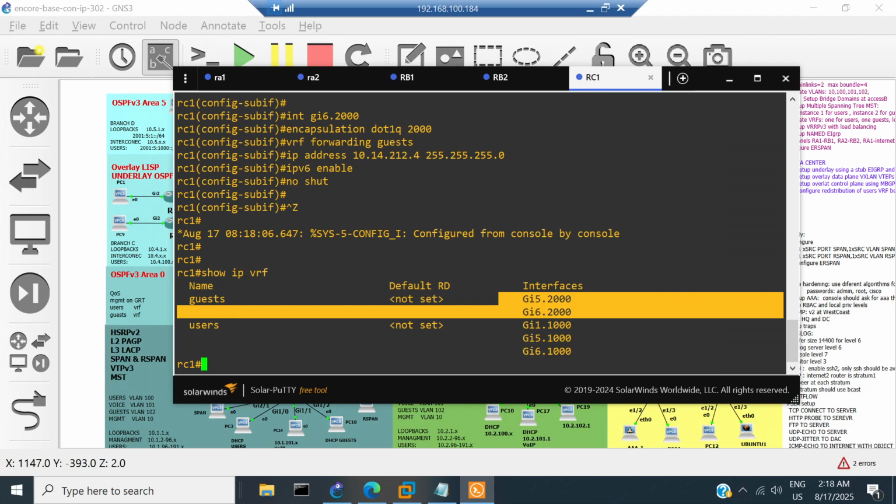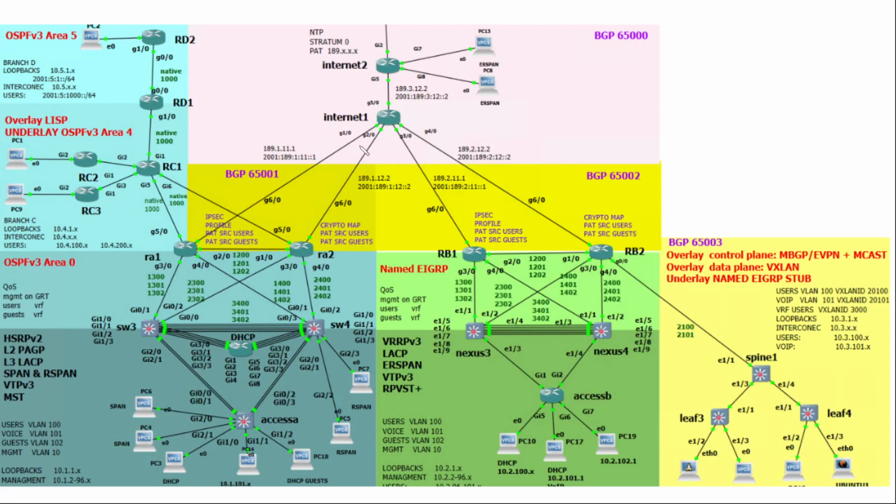So that will be it. What we just did in this last part of the lab was creating this VRF here, and then enabling this virtualization path here and here using the VLAN 2000. That's it.